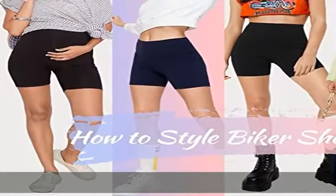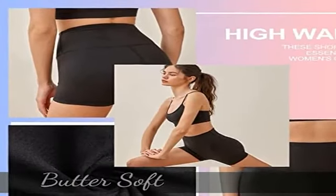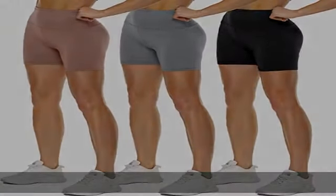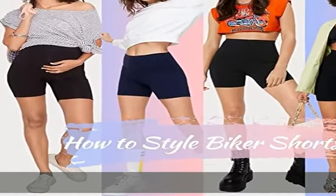3 pack and multi-colors and sizes: 3 pack black shorts are available in small/medium equals one size US 2-14, large/X-large equals plus size US 14-20 and XX-large. These soft-to-the-touch workout shorts feature several solid color combinations to match your style or personal look. Check the description to get this product today at the best price.